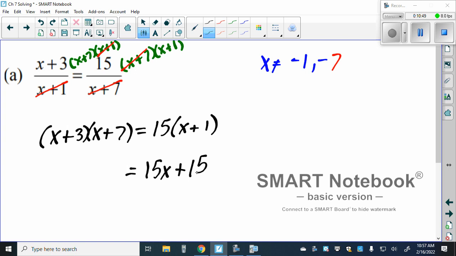But I have a feeling most likely that most of y'all are not as comfortable doing the x plus 3 times x plus 7 all in one step without having to write out a little bit. Because you could say, okay, I see that I have x plus 3 times x plus 7, and that's going to give me x squared plus 10x plus 21. Okay, you can do that, but if you're not as comfortable doing that all at once in your head, go on and write it out.